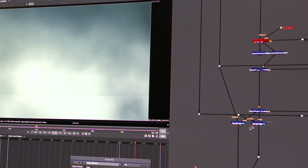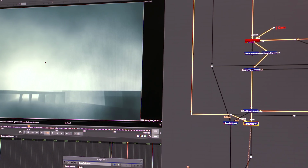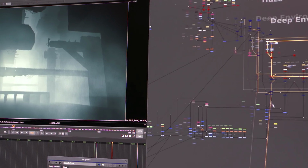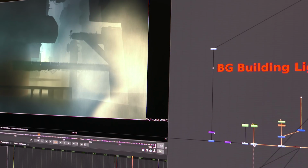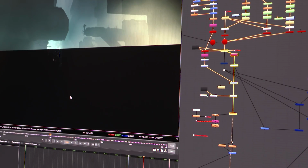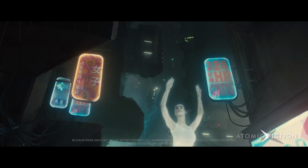Being able to build a whole atmosphere in Nuke with layers of actual volumetric elements that are thrown in there and deep and layered all the way back just brings this reality, this edge, this life to it that you don't get otherwise. One of my favorite things about Nuke is just how flexible the tool set is. Compositors always surprise me with the ingenious stuff that they come up with. And deep compositing is the perfect playground.